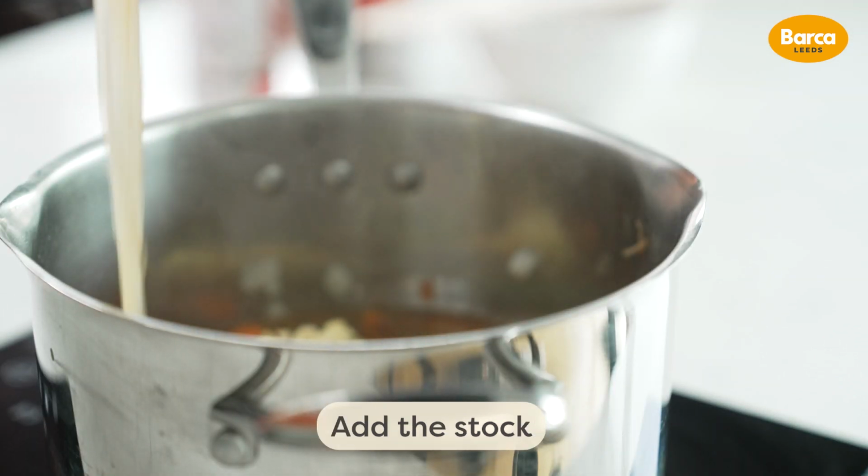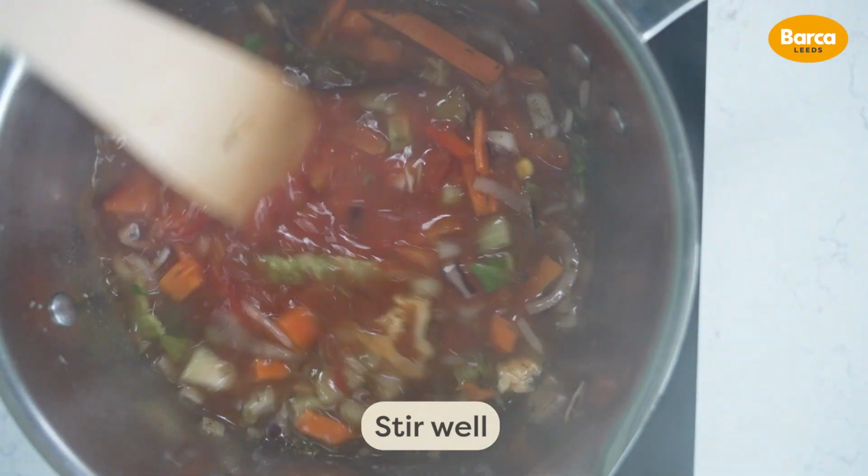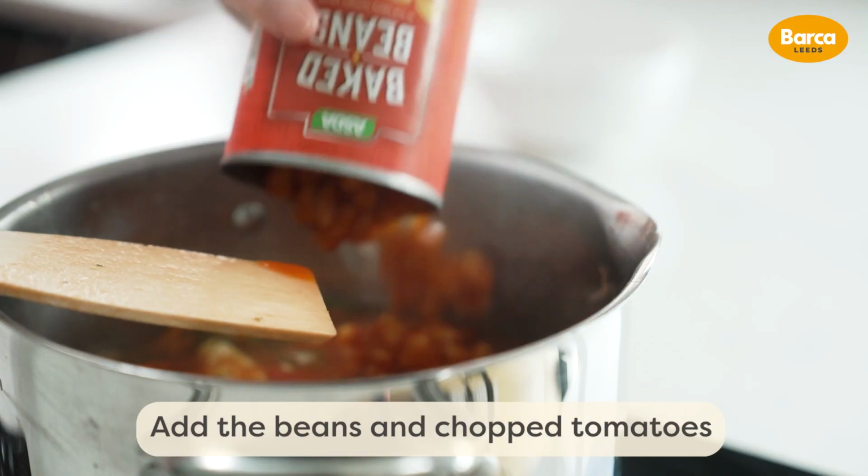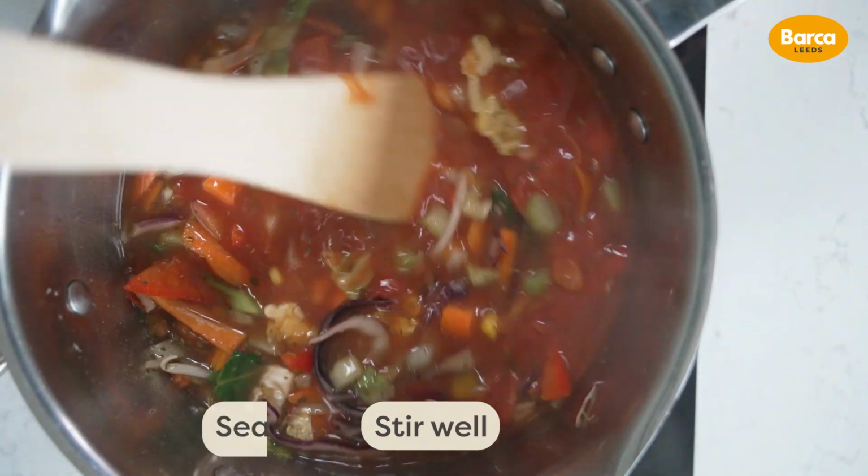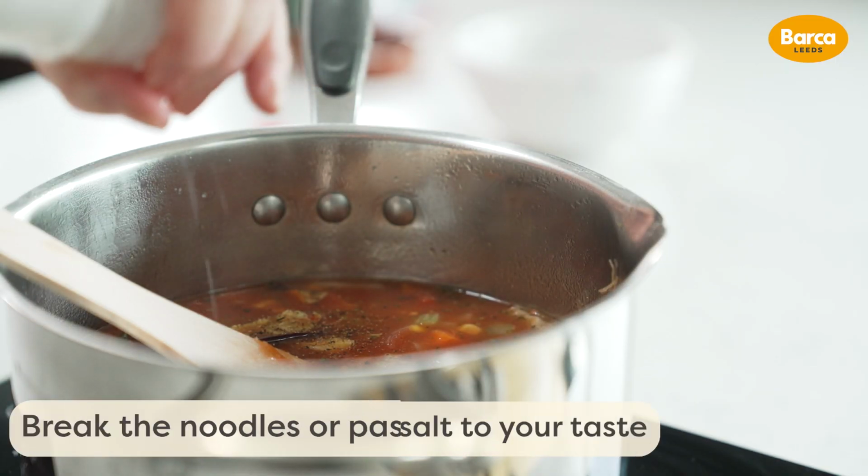add the stock, stir well, add the beans and chopped tomatoes, stir well. Season with salt to your taste.